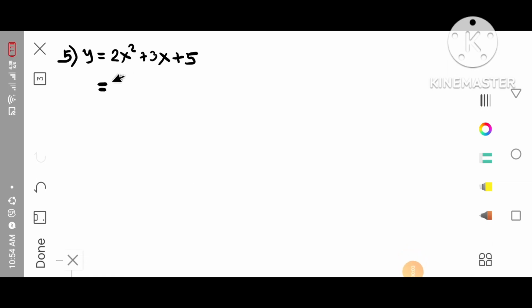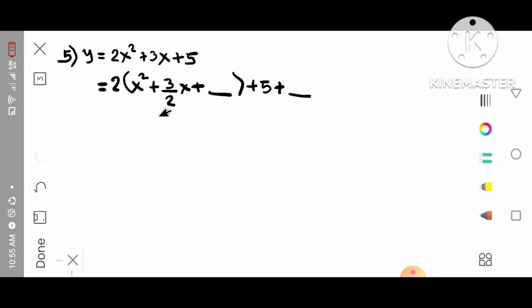Y equals 2x squared plus 3x plus 5. Again, we cannot proceed unless we make the leading coefficient equal to 1. So we need to factor out 2, no? So that is 2 quantity x squared plus 3 over 2. Bakit 3 over 2? So that when we multiply it by 2, the product is 3, no? Kasi yun ang ating nasa original equation, 3x plus blank, and then we isolate 5 and then another blank here, no?